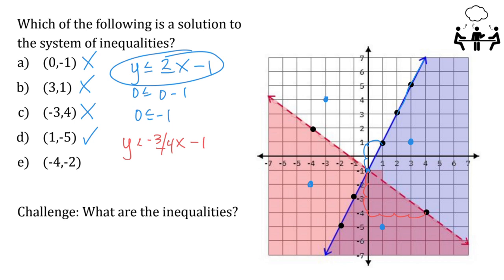But let's just verify. So again, 0, 0 is on the false side. So when I plug in 0, 0, it should make this inequality false. So that's going to be 0 is less than 0 minus 1. 0 is less than -1. That's false. So that works out to be the correct way to write the inequality. So my equation for my second inequality is this.